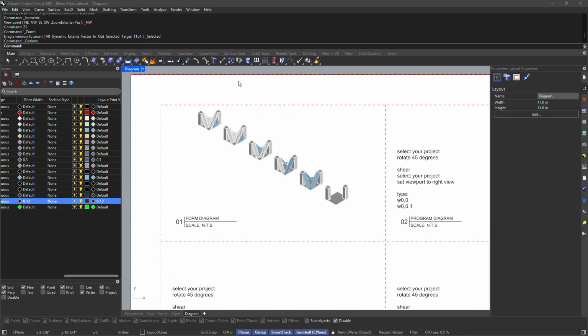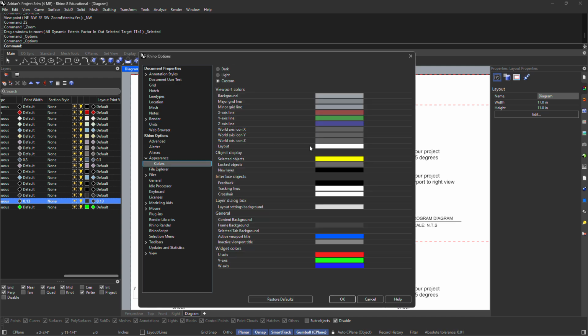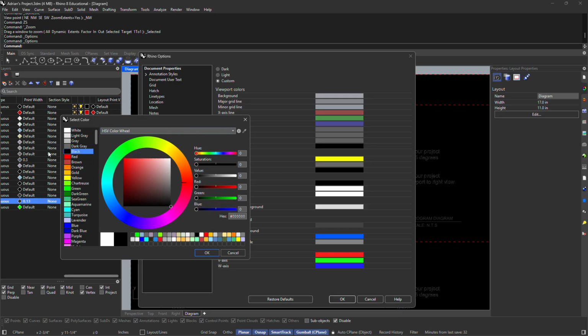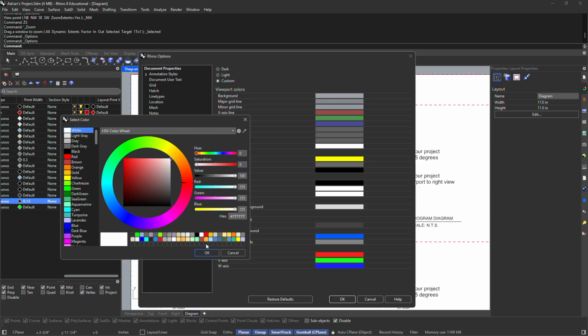Now, one thing I haven't mentioned is why is my layout white when the default layout is a gray color? If you want to change it to a white color, so it looks just like the paper you're printing, you go to Tools, Options, look for Appearances, collapse that, select Colors, and look for Layout. This is where you can change your layout color. If I want it black, it can be black. If I want it blue, it can be blue. I have it white for now because that's the color of the paper I'm printing on.